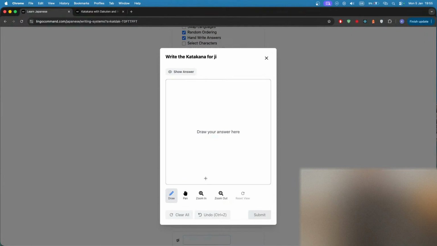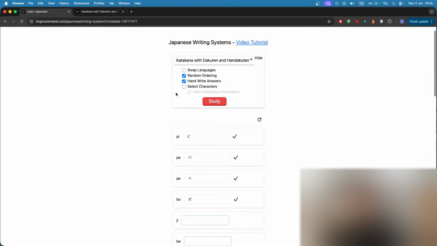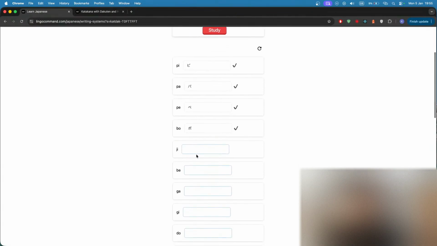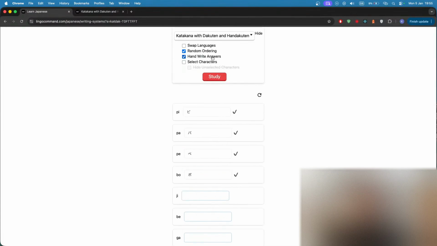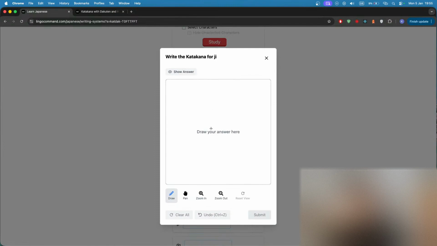And for those of you that have just joined, basically I am practicing how to write katakana using the Lingo Command app or the website. The questions here are being posed in Romaji, and then because I've selected handwrite answers here, you can press here and then write your answer, right? So you can squiggle anything here, you can press undo.